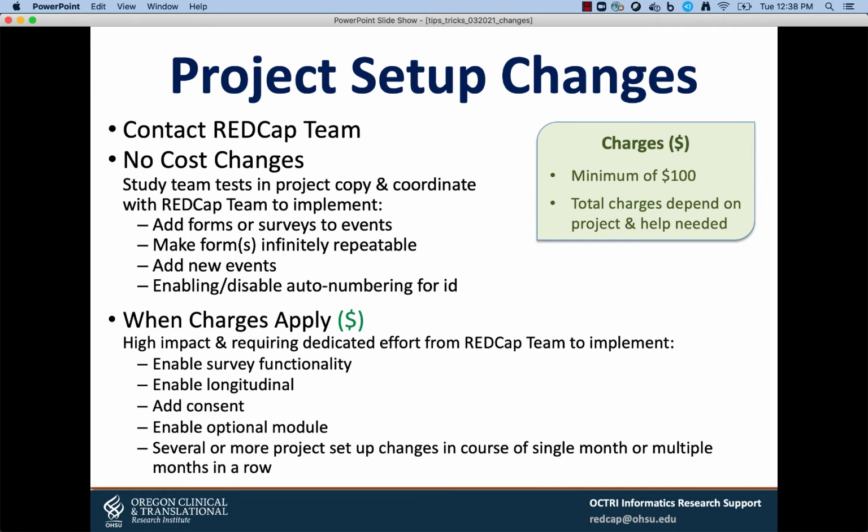And again, a high rate would be several more of these changes in the course of a single month or over multiple months in a row. The minimum charge will be $100, and the exact amount would depend on the project and the kind of help that's required from the REDCap team.